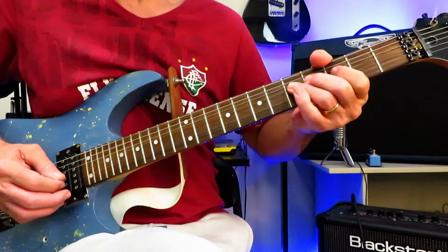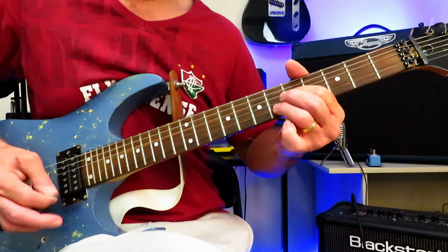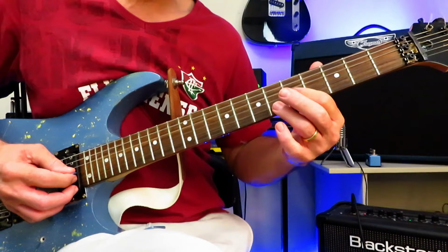So you're going to grab the fifth fret of the G string, full step bend, release off to three. And then grab the five of the D. And then we're into this. So we're going to slide into this double stop here on the fifth fret of the G, sixth fret of the B.